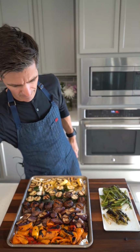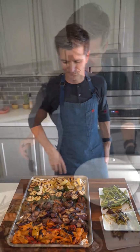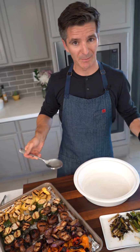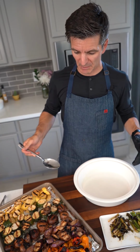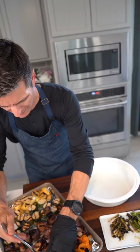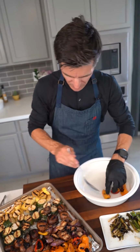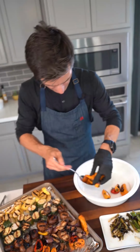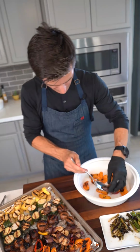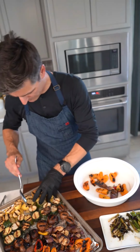But I think otherwise we're good to go. Everything is cut to size. So let's grab a plate and put it together. Don't really need to go in any sort of order or fashion. Really, we just want to mix up some different colors. Make sure everything is evenly mixed around, and we'll go from there. So we've got the most peppers, so maybe we start with some of that stuff. Scatter these guys around. Some eggplant.